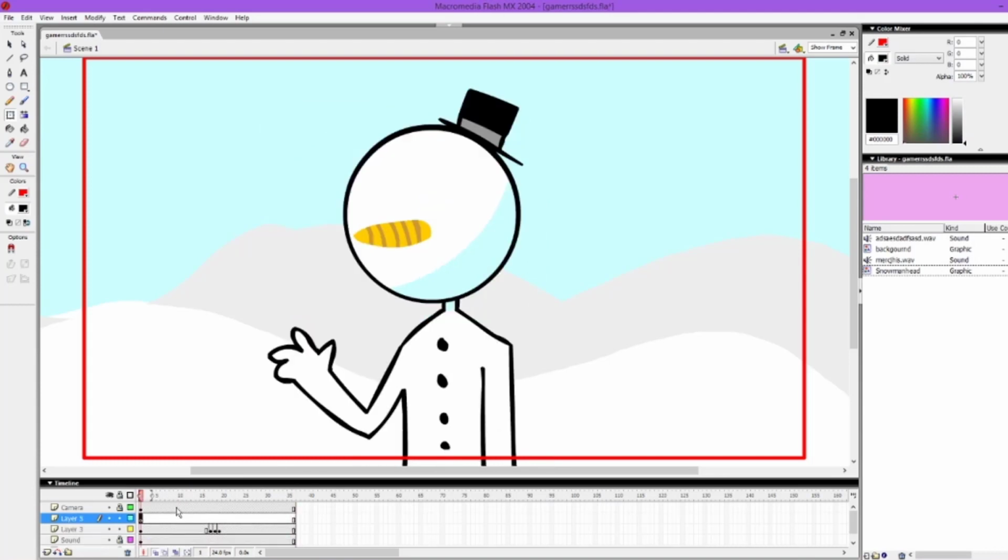That looks good. Now I do all of the facial features on another layer, which means the eyes and the mouth. So now this snowman is actually, he lost one of his eyes, so we only have one eye to draw here. I just do this, and then I usually take like a bit of a pinky color, and then on the 2 frames after that, I press F6 again, and I select the mouth, I delete it, and then I just make that, like that. And then we just copy and paste those.